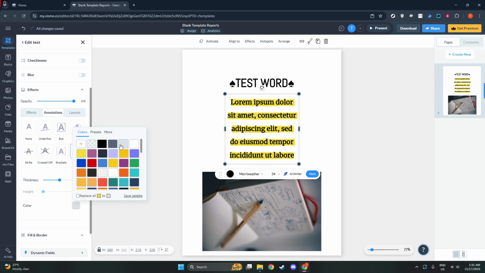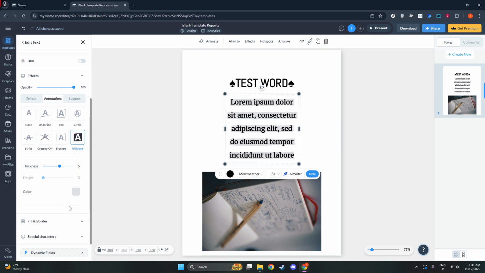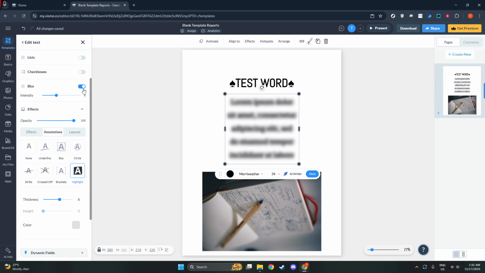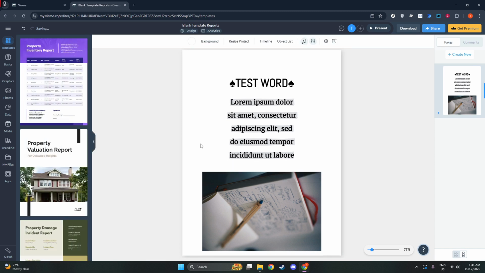Optionally, you might want to add a blur effect if you're seeking a softer, glow-like appearance. And don't forget to adjust the position, which dictates where your highlight sits relative to the text, whether it's precisely aligned or offset slightly. Once you're satisfied with these settings, go ahead and apply the annotation by clicking Confirm or Apply. You'll see your selected text now beautifully accented with the highlight effect.